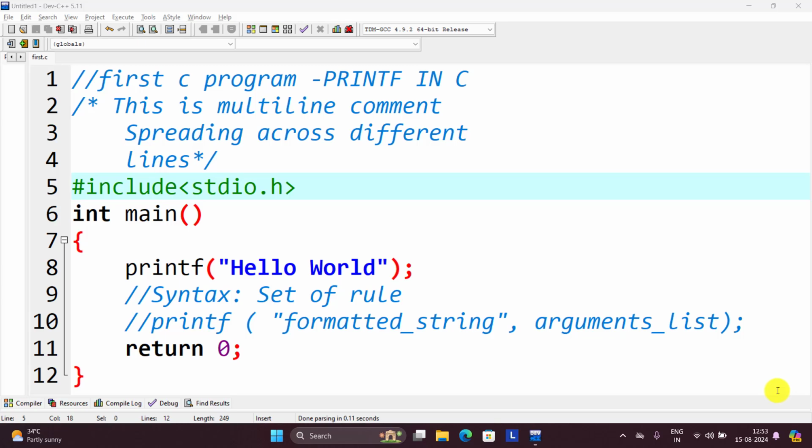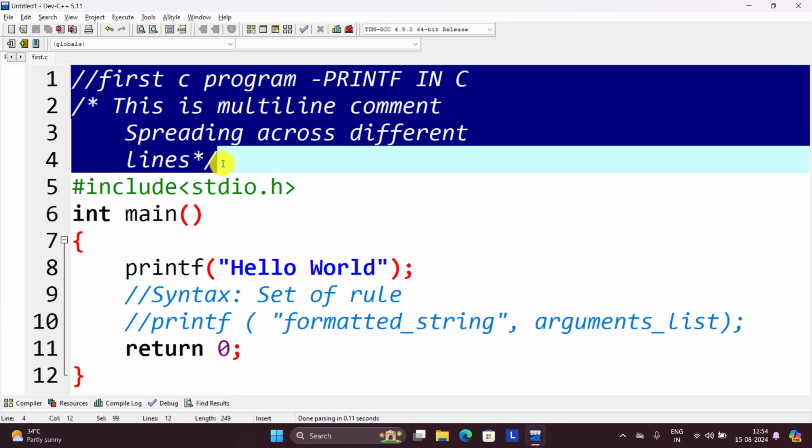So let's get started. As you can see, I have already written some code in the Dev C++ software. In my previous video, I already told you how we can install Dev C++ in our systems. I will leave that video link in the description so that you can check out how to install Dev C++. Later, please watch this video. So I have already written some code here, right?